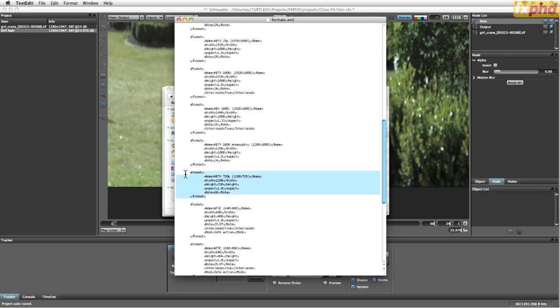So if I wanted to make my own version of this, I can just copy with Control C or Command C and paste with Command or Control V. And I'll give it a quick name. Let's call this one 1280 by 1047 Anamorphic.